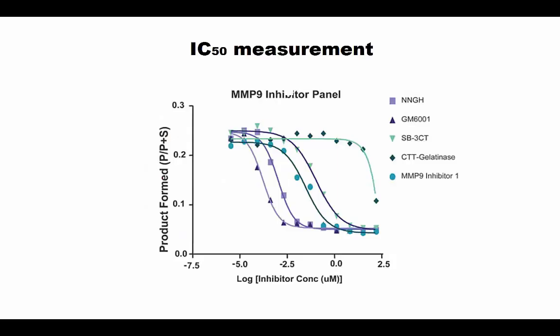What information can you get out of this data? First of all, looking at those concentrations, it seems like the concentration is increasing from the left side to the right side. And unit-wise, this is a log value. And log 0 is 1, right? And the unit is micromolar, so this is 1 micromolar concentration. And 1 should be 1 and 2 around here. 1 is 10 micromolar, 2 is 100 micromolar, right?